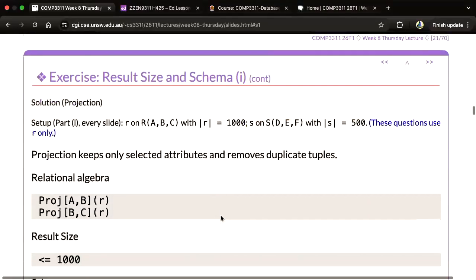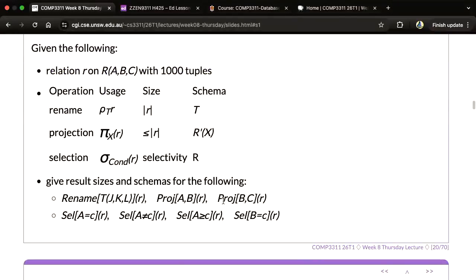And the same happens when you project into B and C, because originally it is a table, which means that the combination of A, B, C in the table should be unique.